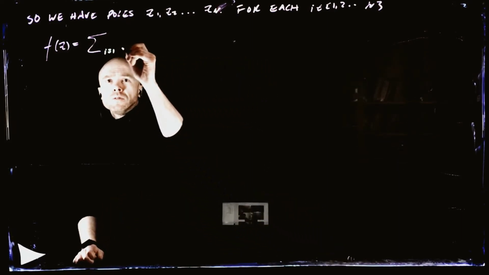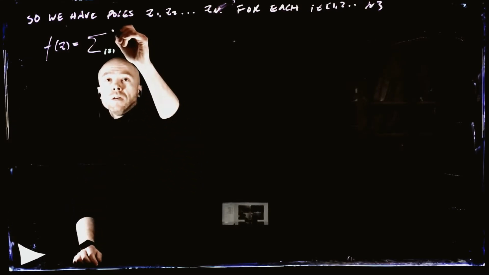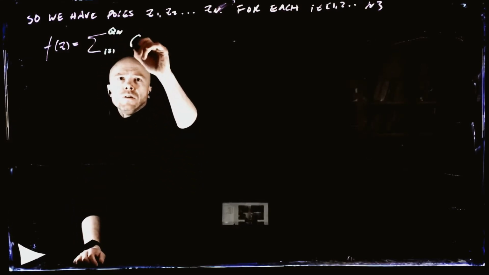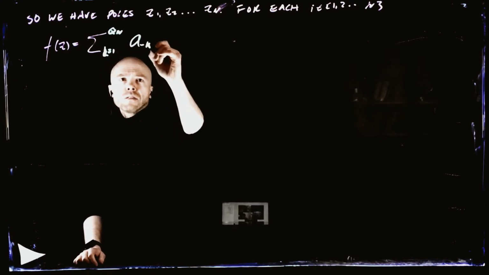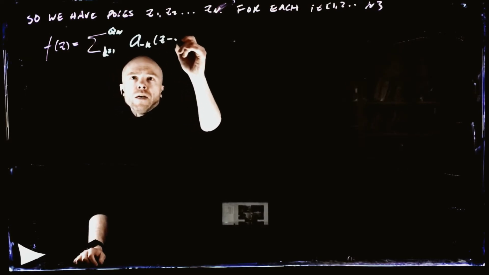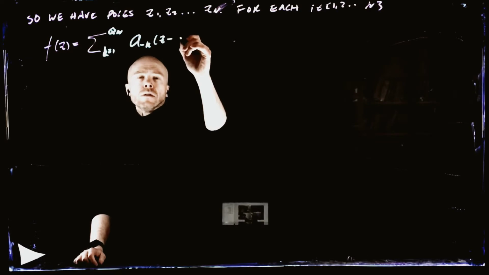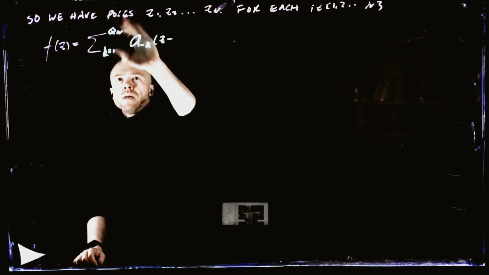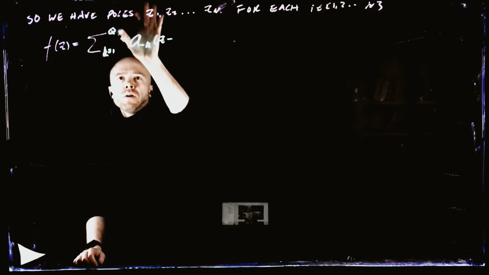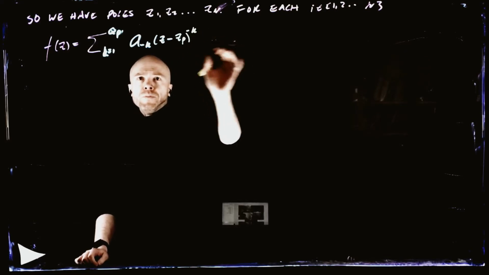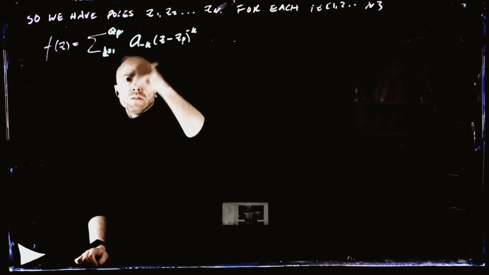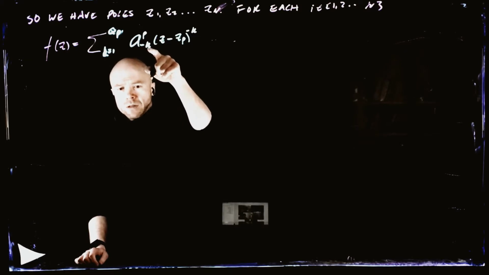Some sum from k equals 1 up to q_n of a to the minus k, z minus... let's do this better. So we're doing this for each one of these poles. Let's pick the pole, let's call the pole z_p. So (z minus z_p) to the minus k. This is the principal part. And these coefficients will depend on our choice of whichever pole. So we're going to put a p here to indicate that the coefficients depend on that particular choice.